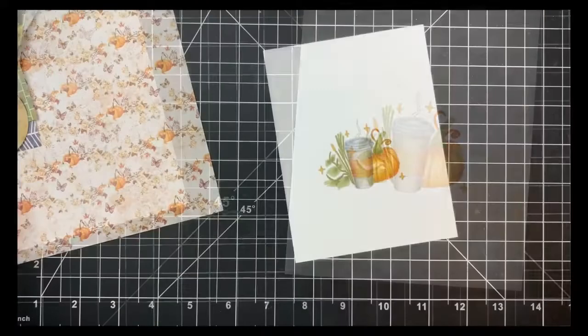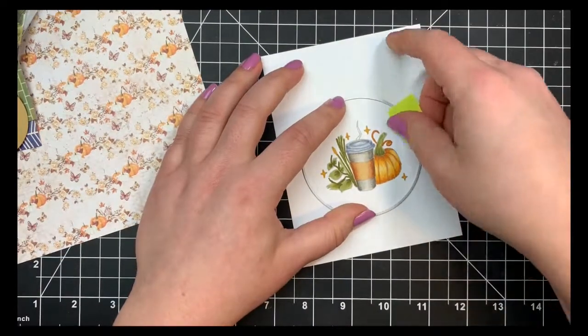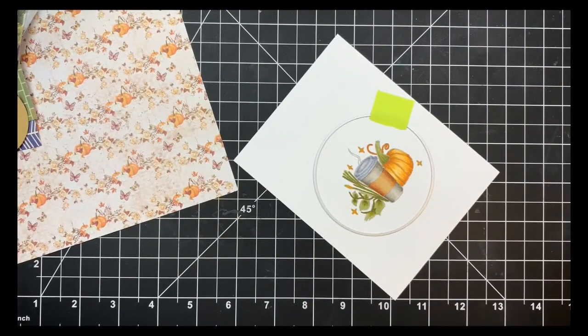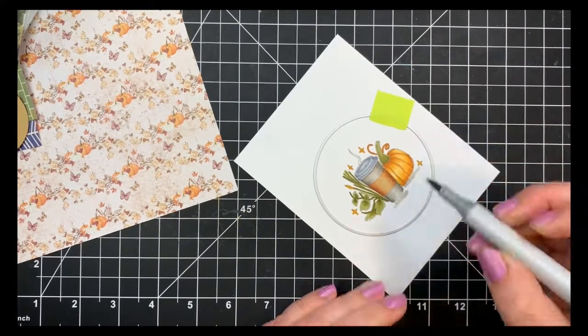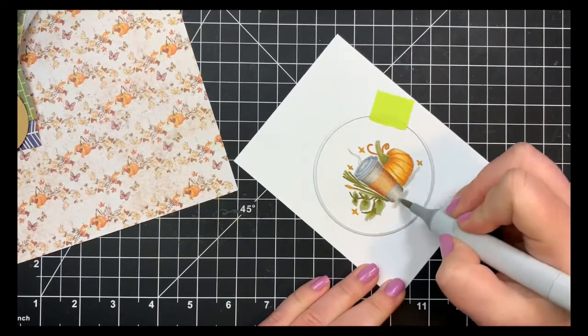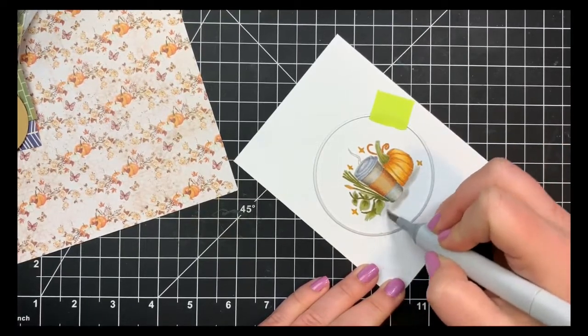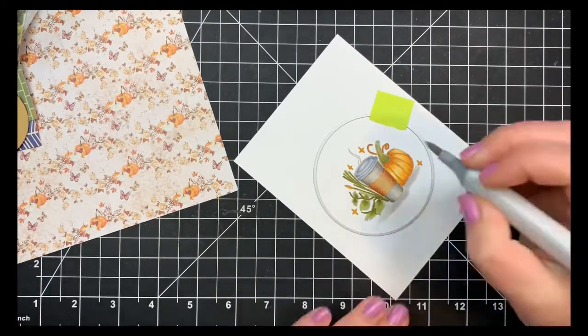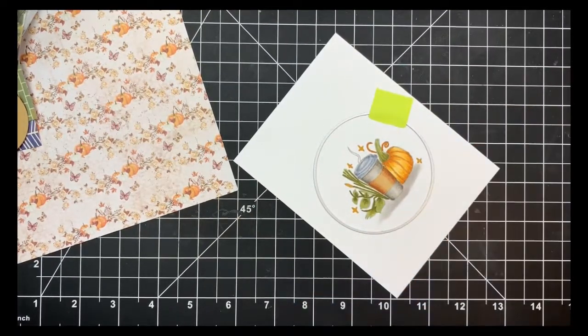Next, I'm going to go ahead and die cut this with a circle die, and I wanted to add a little bit of ground to my little images here. So I'm going back in with my W markers, my W3 and W1, and I'm just adding a little bit of shading underneath the pumpkin and cup, and then I'll go in with my W1, blend that out and extend that out through underneath my little plants there. Then I ran this through my die cutting machine.